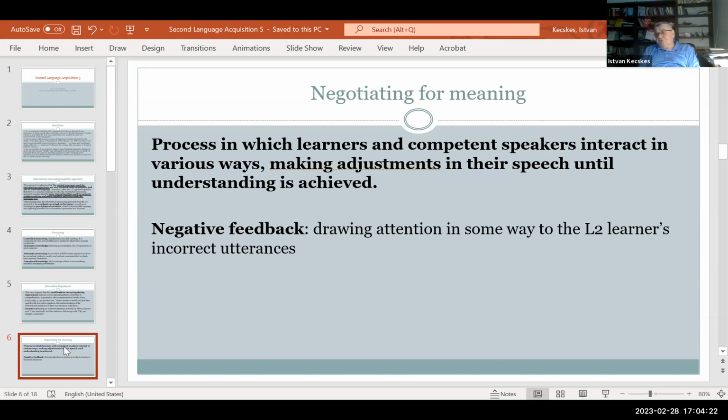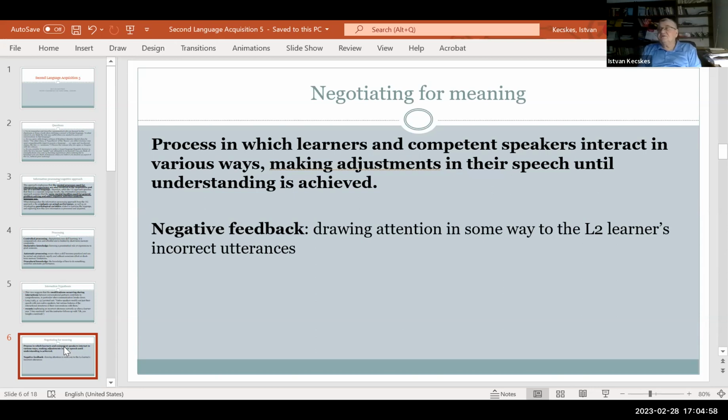And this approach also emphasized the importance of negative feedback in language teaching, which is needed to call the attention of the learner to the fact that something should be said in a different way. Okay, so there have always been debates about how to correct errors. Most people say that errors should be corrected only when the error that is made actually concerns comprehension.